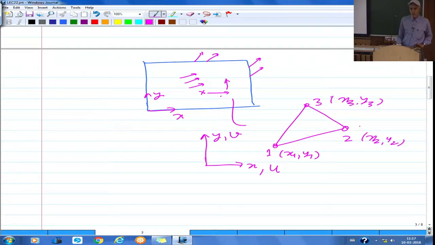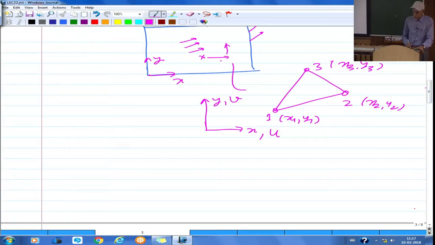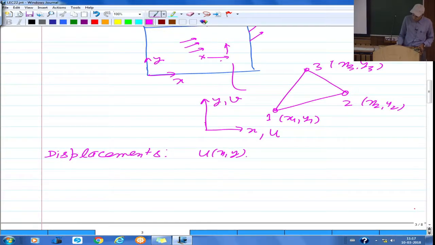So first, the element level governing equation, of course, then the discretization of the whole domain into a certain number of elements, assembly of the element level governing equations, imposition of boundary conditions, solution, and post processing. Those steps remain the same. What changes is basically the element level governing equation. If you look here, the first basic starting quantity is displacements, which are two: u along x, which is a function of x and y, and v along y, which is a function of x and y. We are assuming that they are independent of the thickness coordinate.